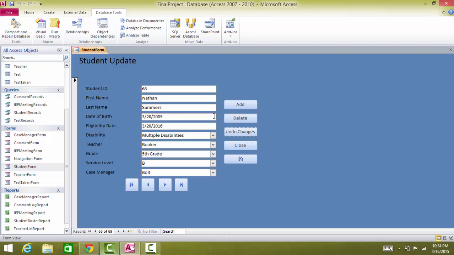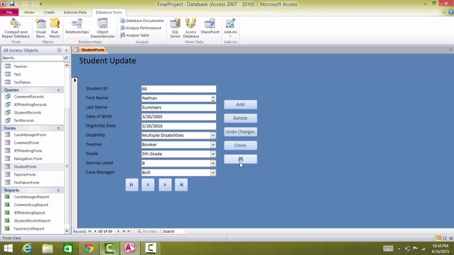When you update the record, it just updates it automatically, so there's no security or password or controls for that. This database didn't need to be, I guess, high security when it comes to updating, because it's just teachers, so there's not really any danger in them messing anything up, because they can always fix it, and they always have hard copies that they can refer to.